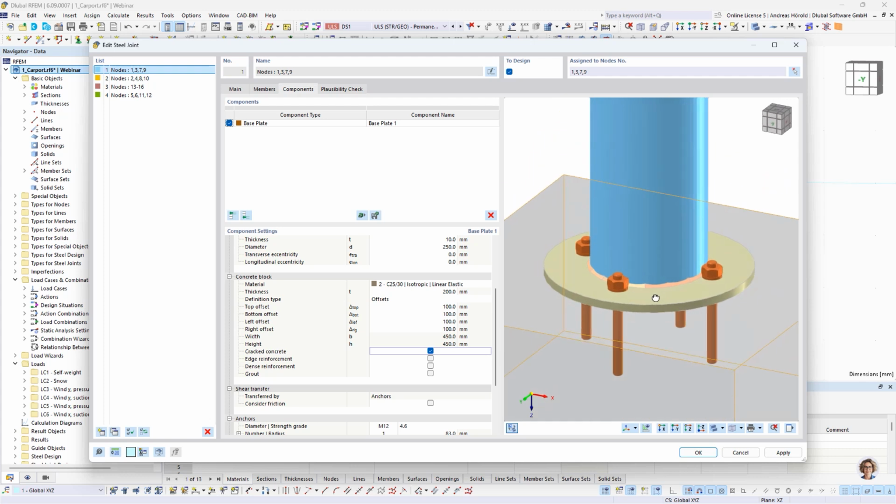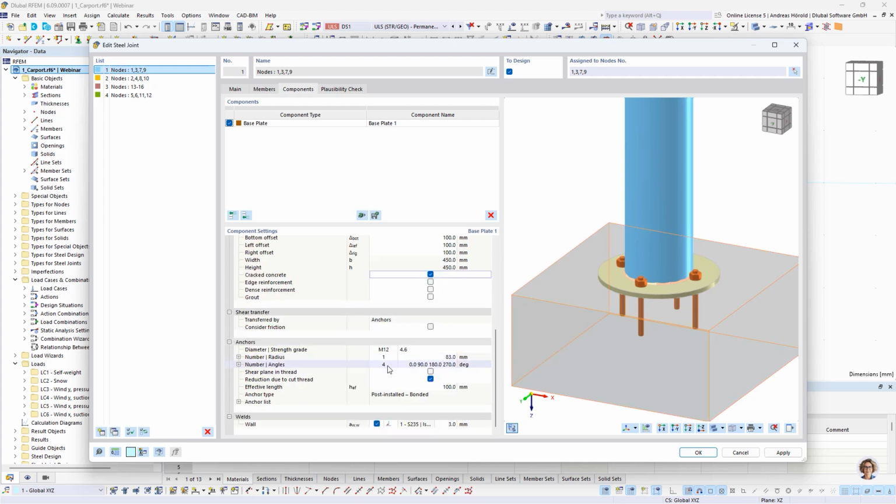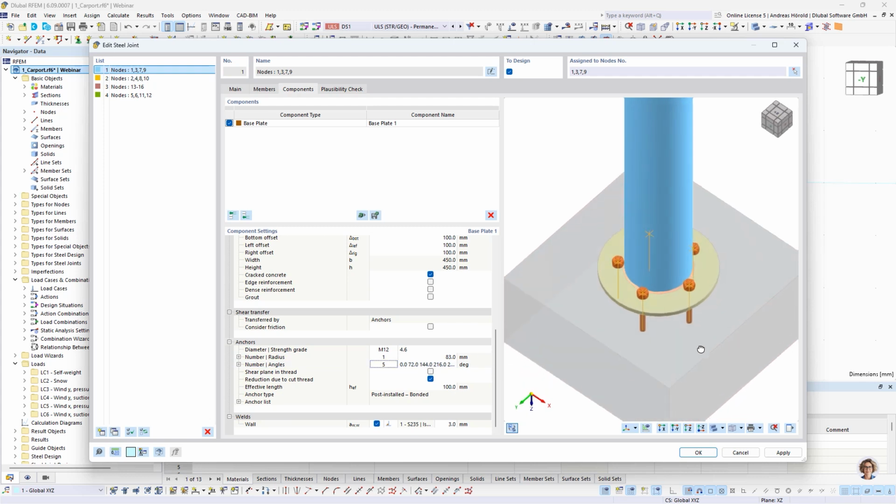Okay. So then we use 5 bolts and the radius should be 100.